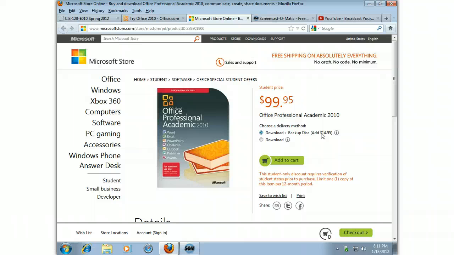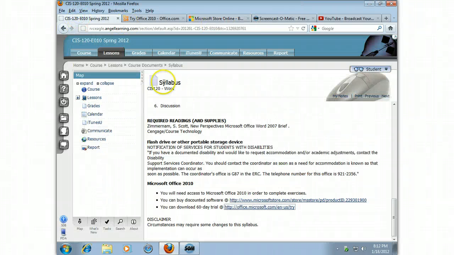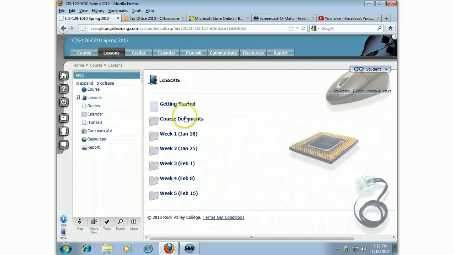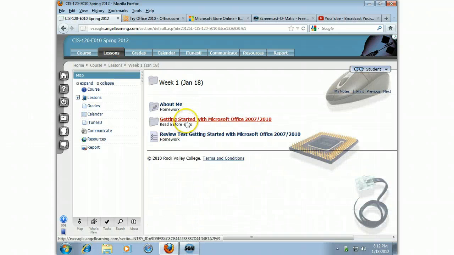So, any questions on Office 2010? So between now and next Wednesday, if you don't have Office at home, you've got to do the About Me. You're going to have to do the quiz and get Office installed, some of you. Okay, you're going to have to get Office installed. I would suggest doing that. And so there's no reason why you shouldn't install it. Even if you don't want to buy it, you can download the 60-day trial and be good to go. Okay? Questions on that? Okay, so Office 2010.